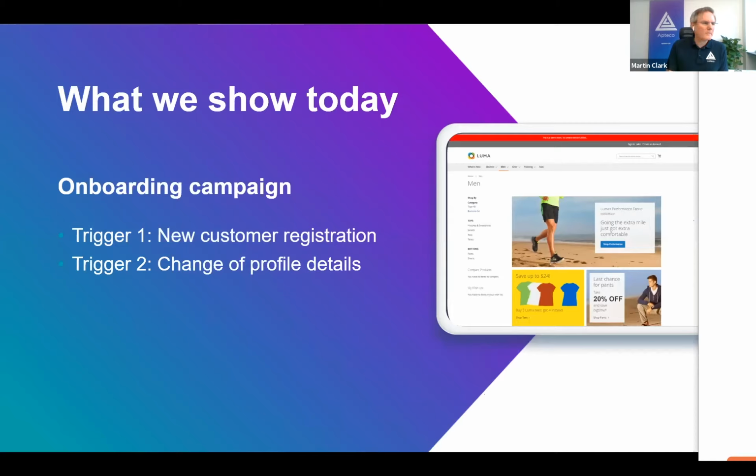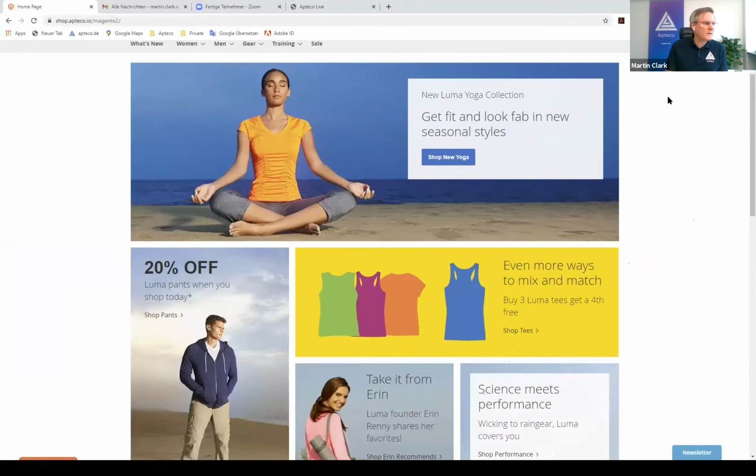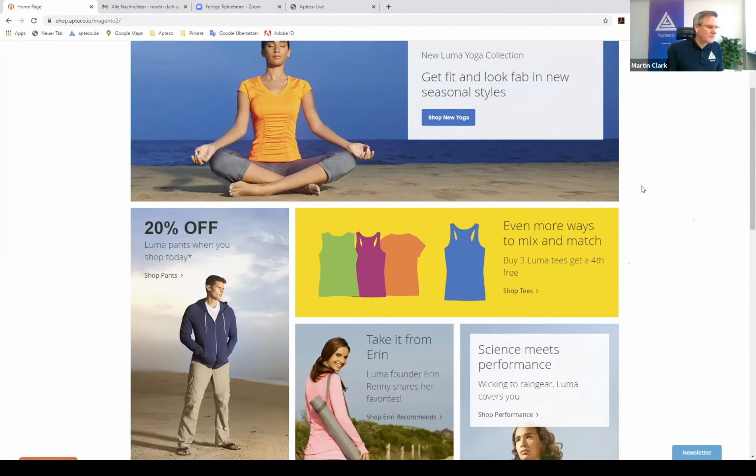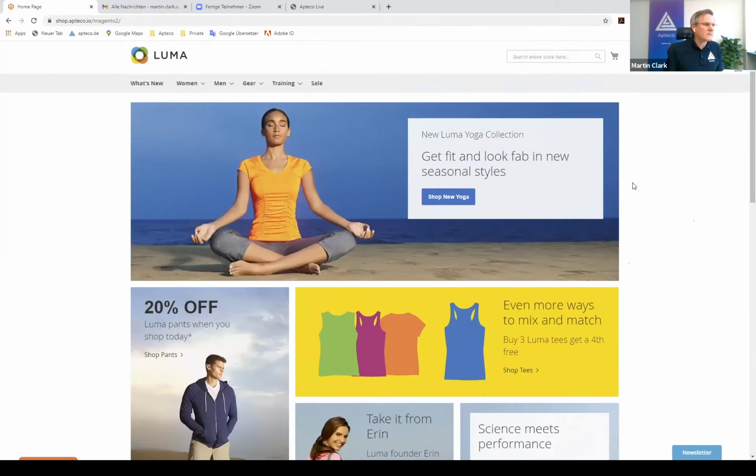So hopefully you can see right now a yoga website. I was talking to my family recently, and we were discussing whether there were any benefits from the lockdown. And I must say, for me personally, my attendance at my yoga class has rocketed during lockdown. Whereas normally I can manage maybe 2 or 3 classes a month, right now it's 4 days a week, which is fantastic. And so I stumbled across this website, and as you can see here, there's some pretty cool yoga gear, and maybe it's a good time to buy a new yoga mat.